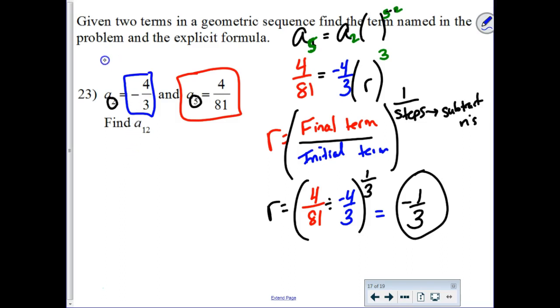So think about math, guys. If you want the first term and you have the second term, and the second term is negative 4/3, to move forward in the sequence, you multiply by negative 1/3. How do you move backwards in the sequence? You could divide by negative 1/3, but what's the same thing as dividing by negative 1/3? Multiplying by negative 3. So to go backwards in your formula, you actually have to multiply by negative 3. That would be a 4. The first term is 4.